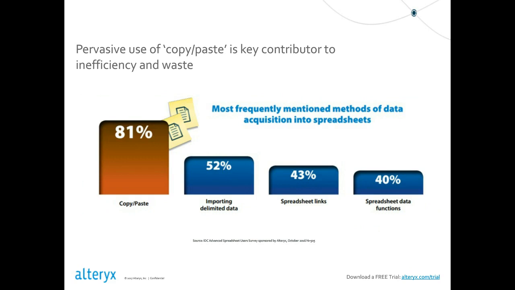So how can the process become more efficient? Basically, it starts with some of the basic techniques that a lot of people do. One of the first things that people do when they begin to work on data in a spreadsheet is they make a copy of that spreadsheet. They don't want to lose the original in case something goes wrong.